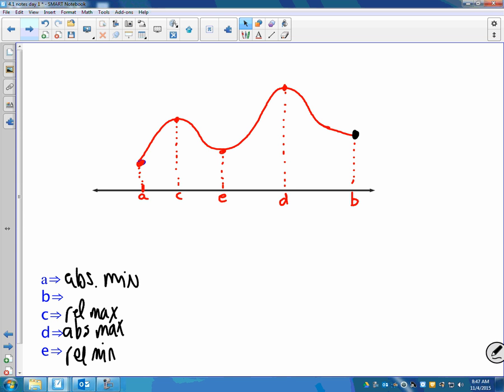I know my graph isn't so great, but it's supposed to be that all these points are bigger than it. So it doesn't matter that there's nothing on the other side. A relative minimum is one that's lower than all the points around it. It just doesn't have anything on this side to show it. So this would be relative min. And even if it continued, we don't care because we're only looking on the interval from A to B. Okay?